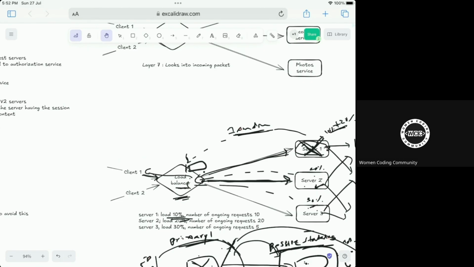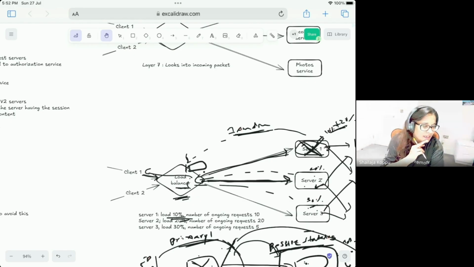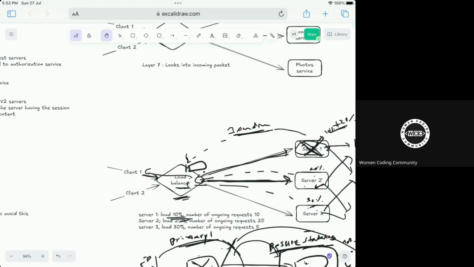Maybe you need to be closer to the mic. In case you can send a message in the chat, that's also fine, I can read it out. Slightly better, but faint.